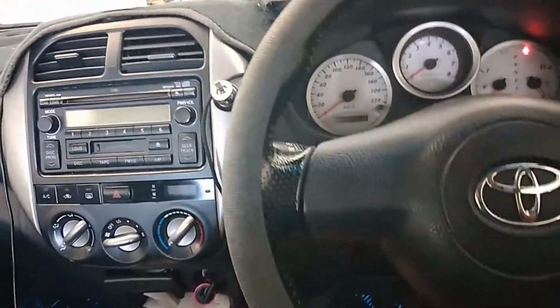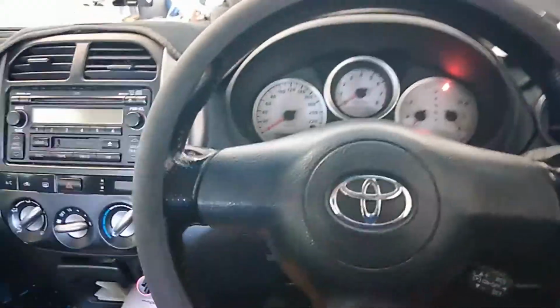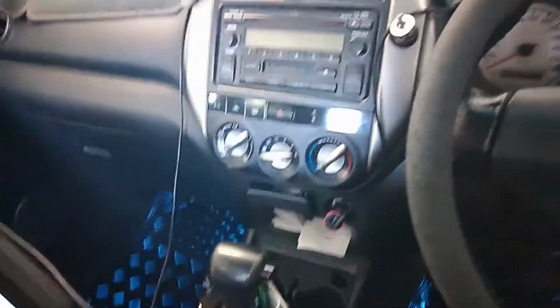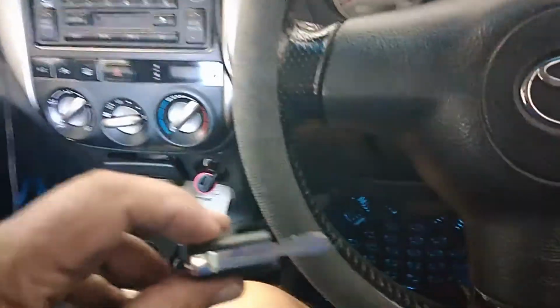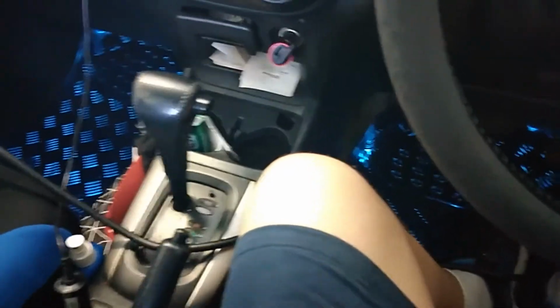So today we're going to make keys to this RAV4. It's a 01-04 and we've made the key. So there's the key, flip key, and we've got a remote ready to go, and we've got a transponder. So here we go, battery's on charge, got 14 volts. So let's put the key in.